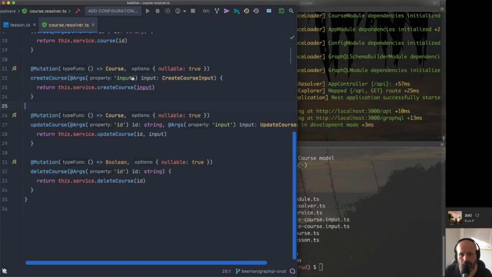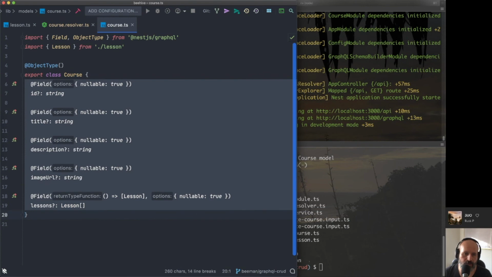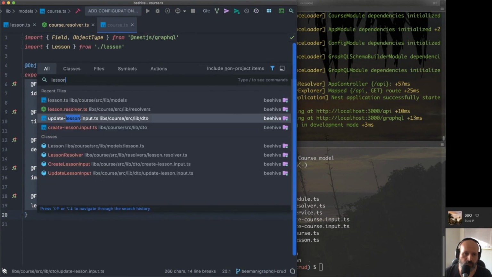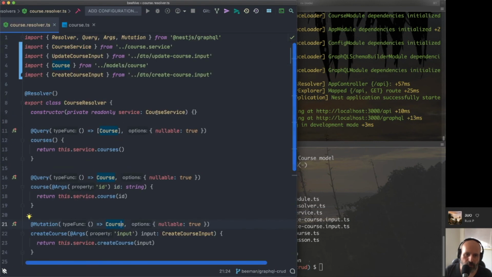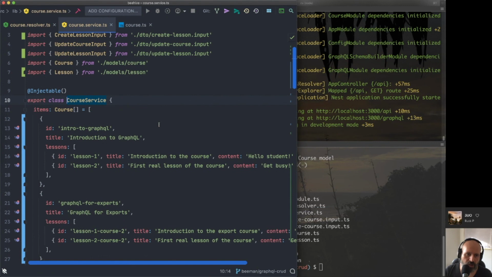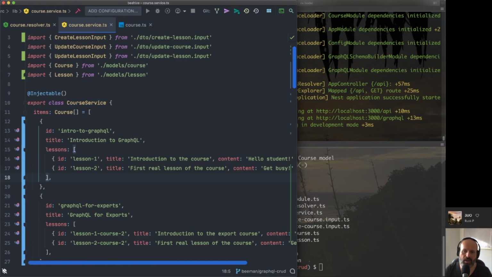And then the other thing to note is the objects themselves. We started out with defining these 2. The course, which is another plain old TypeScript object, decorated it with the object type and passed in the fields. And we did the same for lesson. For now, as a temporary implementation in the CourseService, we used an in-memory object to store everything. We created a dummy structure here. And in the next lesson, we're going to look at how we can add a Prisma database to do this.